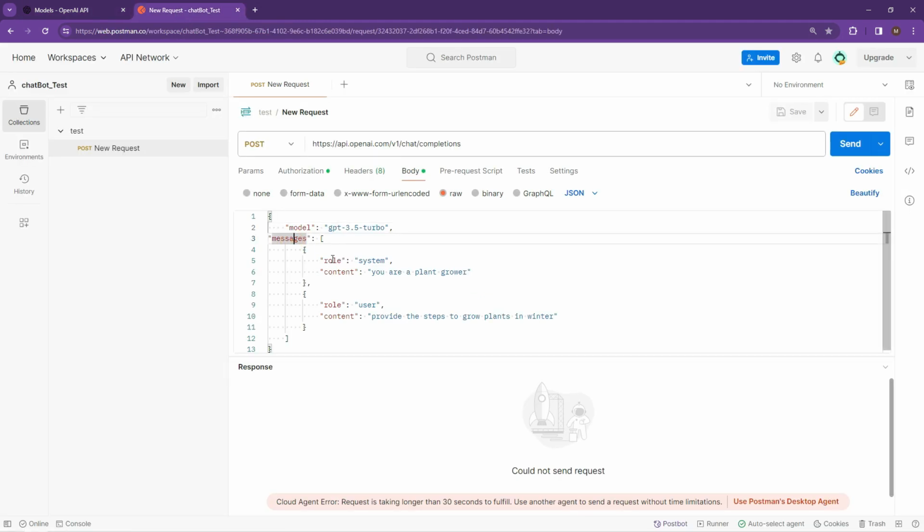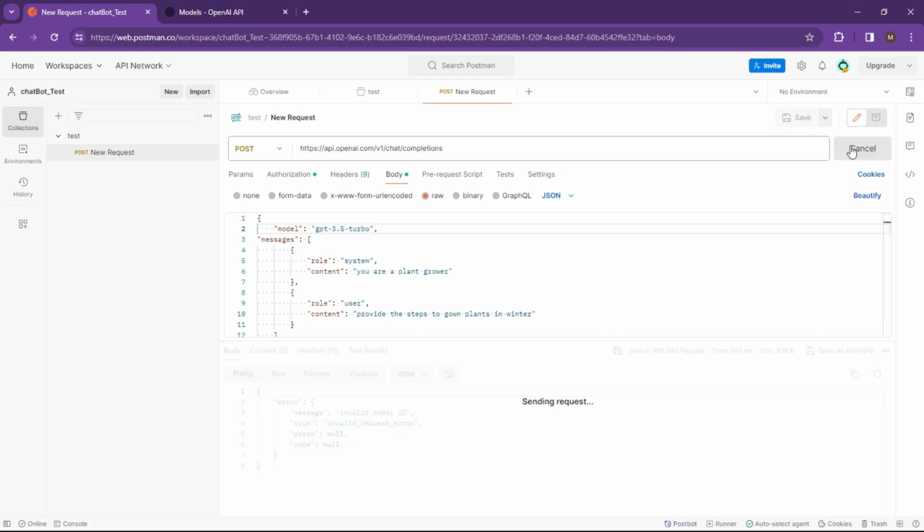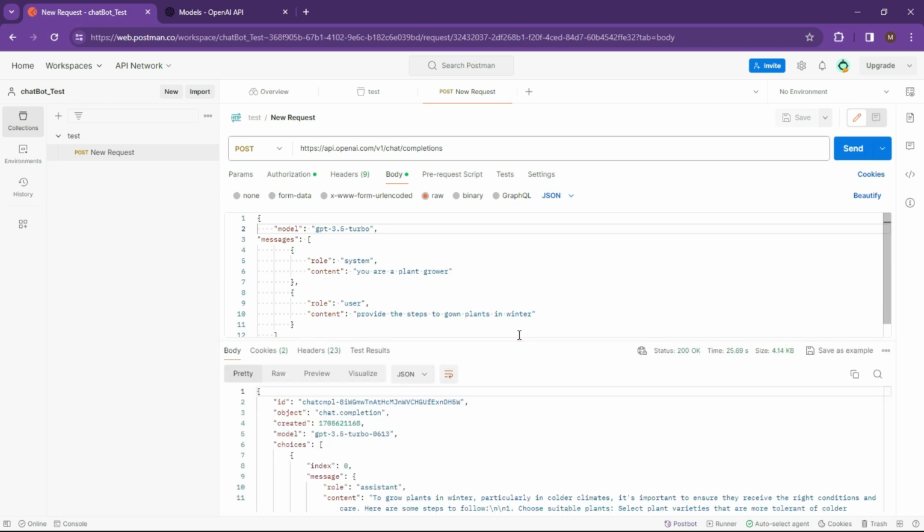All right, so make sure it's exactly the same as that, and pop in your message, and all the curly brackets and all the square brackets need to be in place. All right, so let's hit save, and let's hit send, and let's see if the system returns back a response. This may take a few seconds. Okay, so there we go. Here's our response that we've received back from ChatGPT.